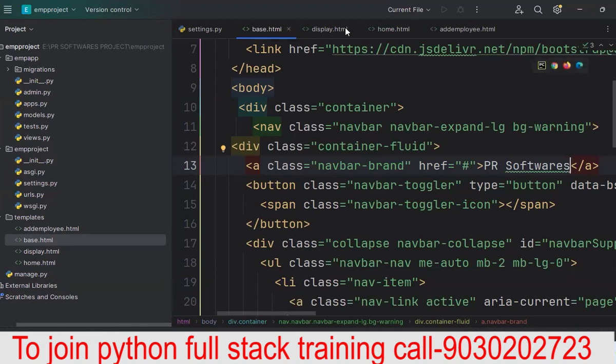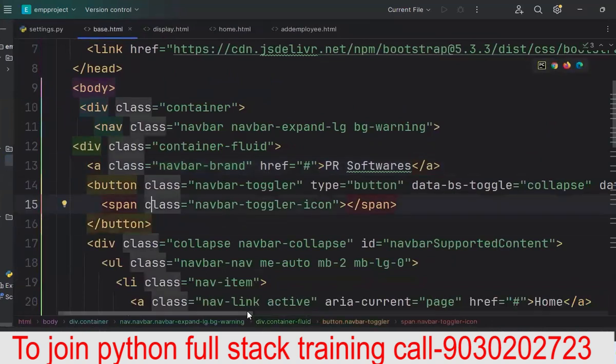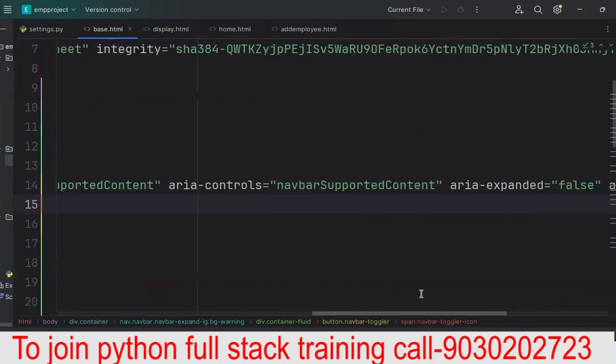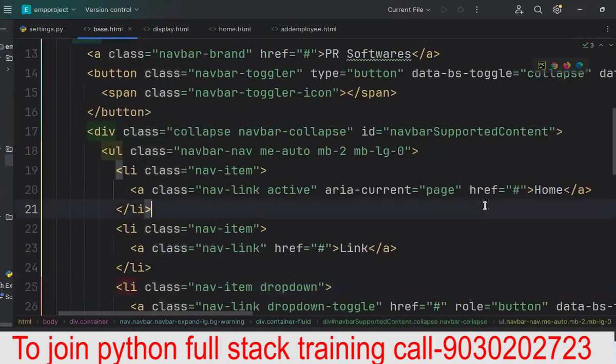Which link you don't want, you can remove that. So let me rewrite the links here. So the first one is, we are having home. So definitely I will be required home. In place of link, I will write suppose add employee.